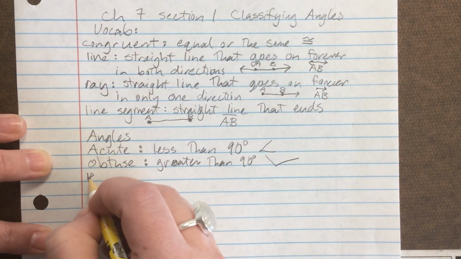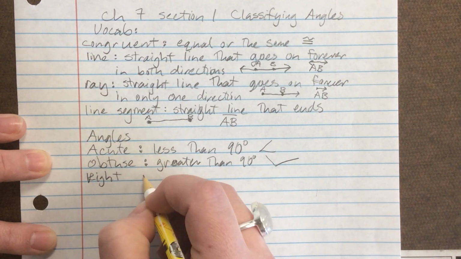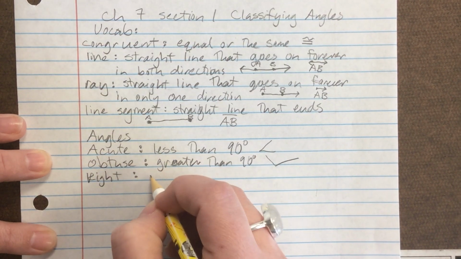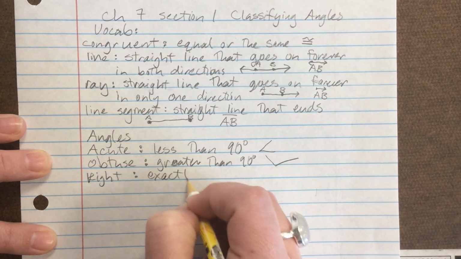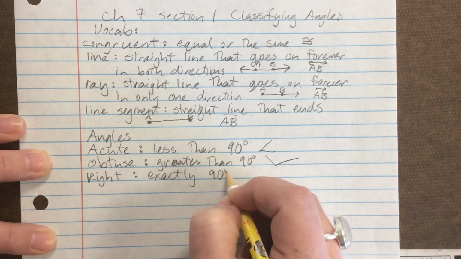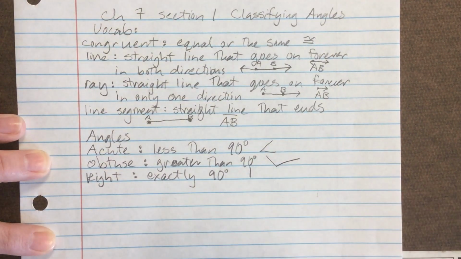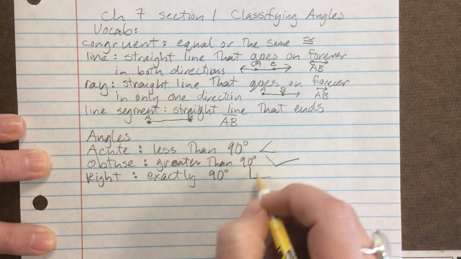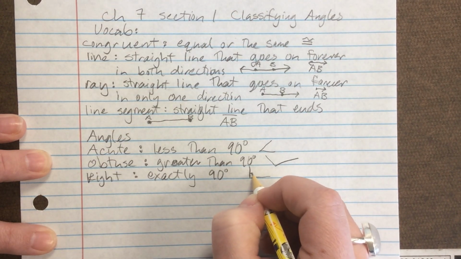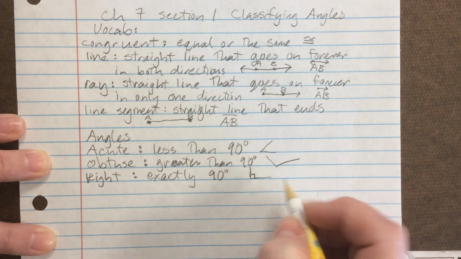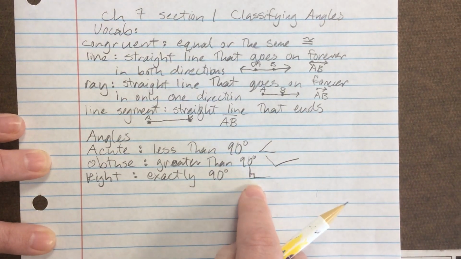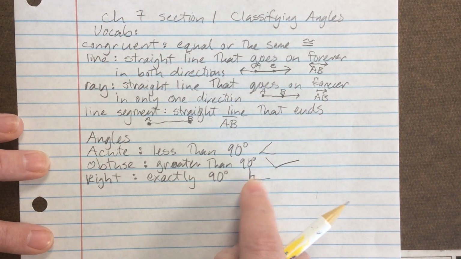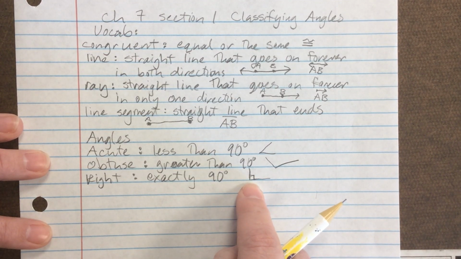And then a right angle is exactly 90 degrees. Oh, pencils, so fun, right? Okay, so your 90 degrees, they will always have a little box in the corner, and that's how to specifically know that you've got a 90-degree angle. They will label them that way, so hopefully you can figure that out.